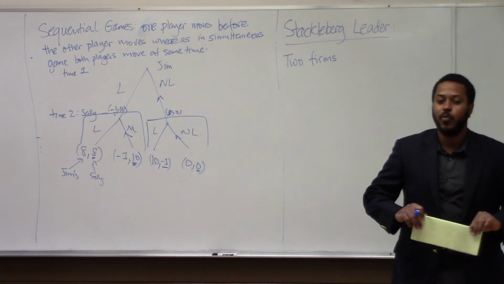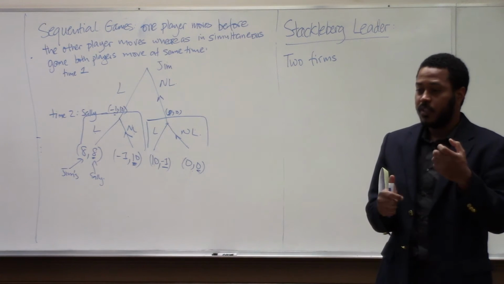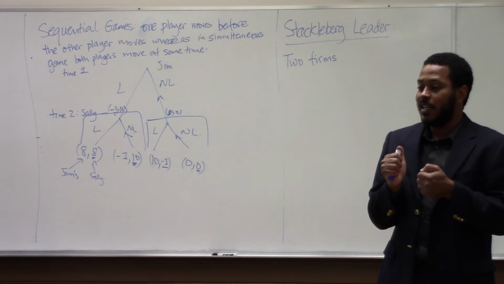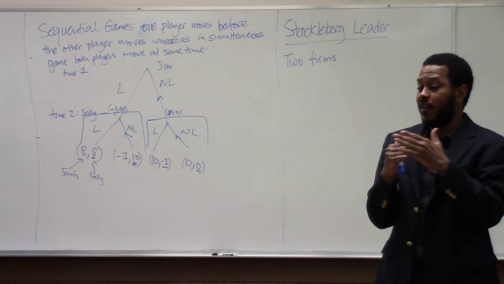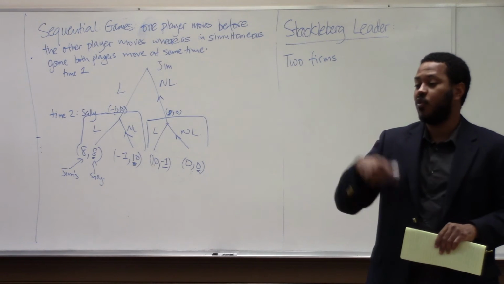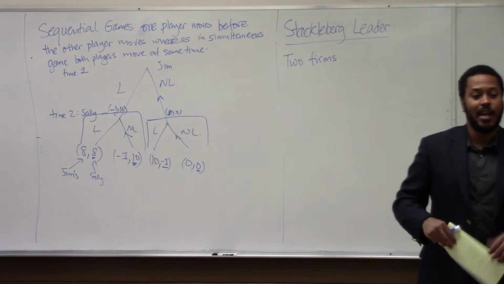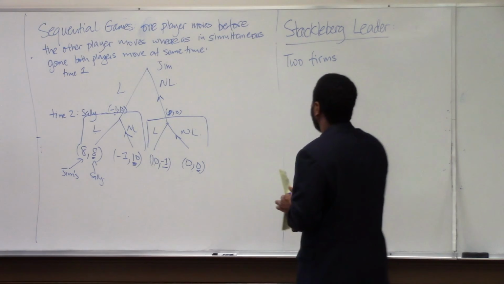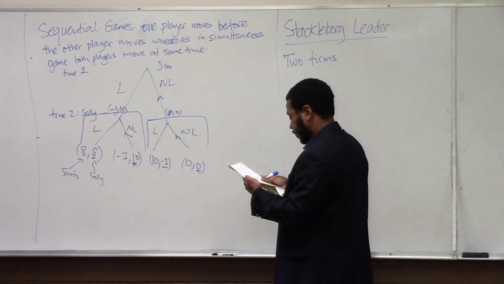Right? So maybe this is a better way to say it, and we're going to see this very clearly here. In the case of two firms, firm number one that gets to move first is going to be maximizing its profit given the best response of firm number two, as opposed to finding the best response functions and just finding where they intersect. So it's like I get to observe your actions, and so I'm going to be able to optimize over your observed actions. Or a better way to think about this is that I'm going to get to constrain what you're able to do. Right? So let me set up this problem and then I will explain it in more detail.